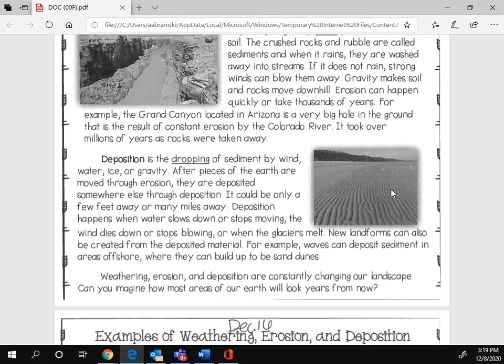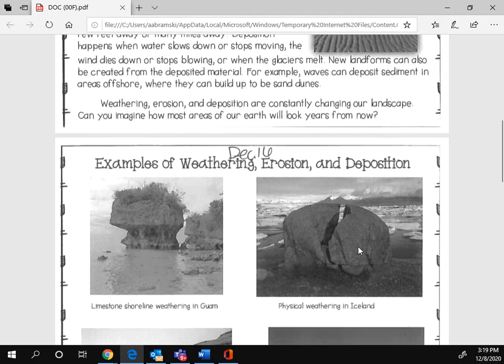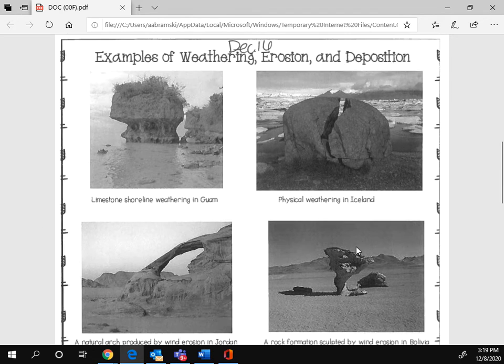Can you imagine how most areas of our Earth will look years from now? So let's go ahead and look at the different pictures that we have. We have the limestone, based off of the shore that it has, and it's weathering from Guam. We have physical weathering in Iceland because we can see that it has cracks.